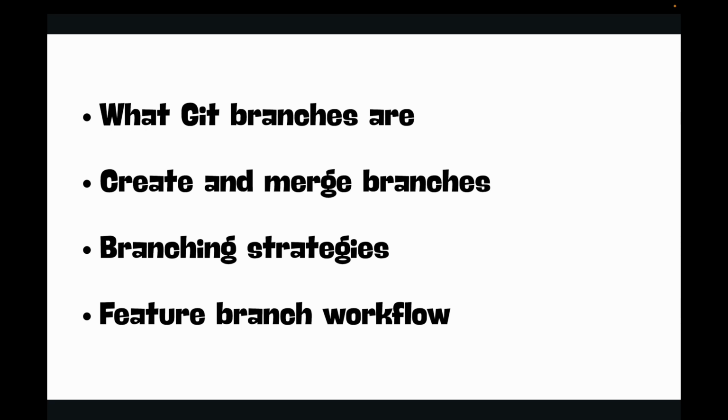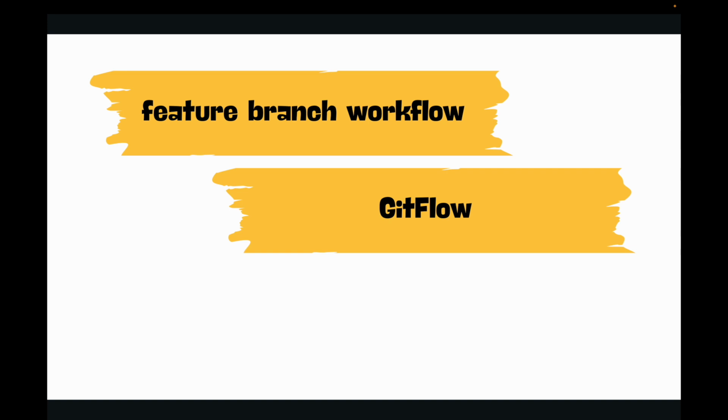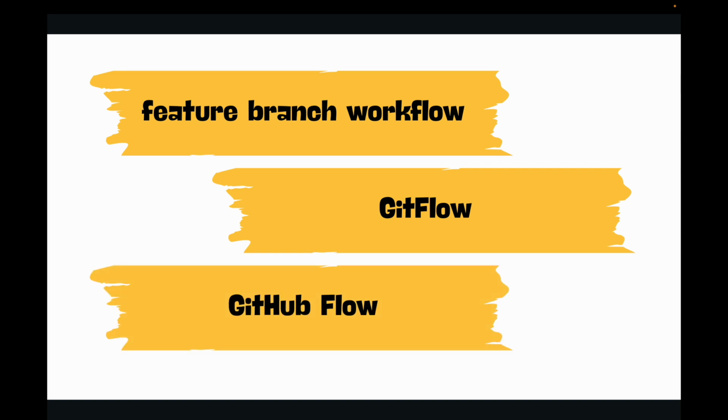Let's get strategic. Understanding branching strategies is key to collaborative success. We will explore the feature branch workflow. This is perhaps the most widely used and straightforward strategy. Then we will have a brief mention of Git Flow. This is a more rigid but well defined traditional strategy. And then we will have a brief mention of GitHub Flow, a simpler modern approach often favored in continuous delivery. The goal here is to give you a clear roadmap for managing branches in your projects, starting with the most common. So let's first talk about the feature branch workflow.